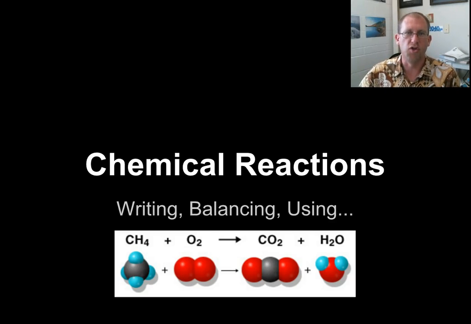Chemical reactions. We're looking at what happens when something gets together with something else and changes bonds around and has a party. There's only basically four kinds of chemical reactions. We're going to go through those. We're also going to show you how to write out and read chemical reactions. This is something we've kind of been doing throughout chemistry so far, but we're going to take a moment and directly express how we use these equations. Okay, so writing, balancing, and using chemical reactions.